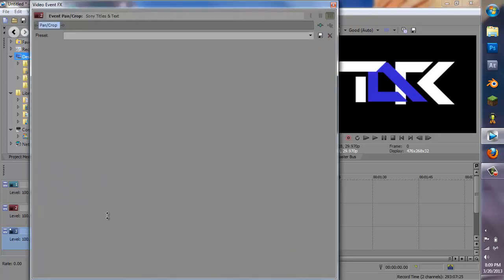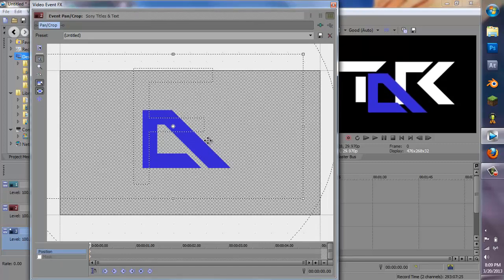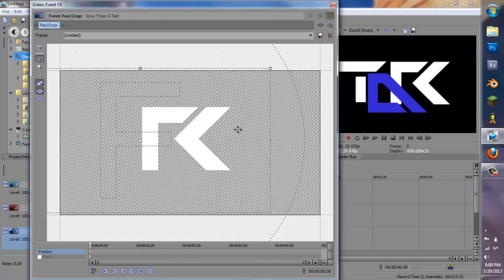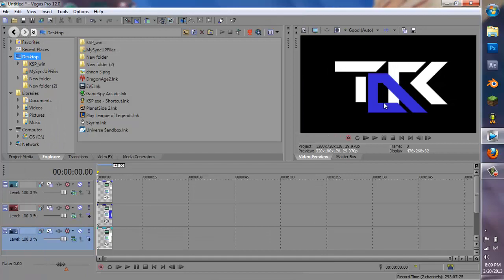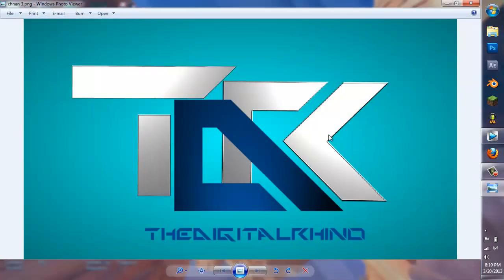So just keep on adjusting every single letter until you have it in an arrangement that you like. So this is actually exactly like I have currently. So right there, I thought this looked really nice, a nice design. What I did, if you notice, is that I gave it a metallic look. It's not really metallic, but it looks nice. So I'll show you guys how to do that right now.